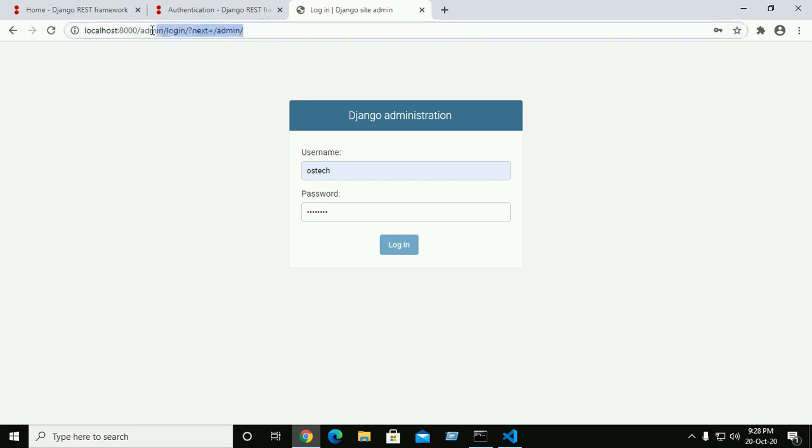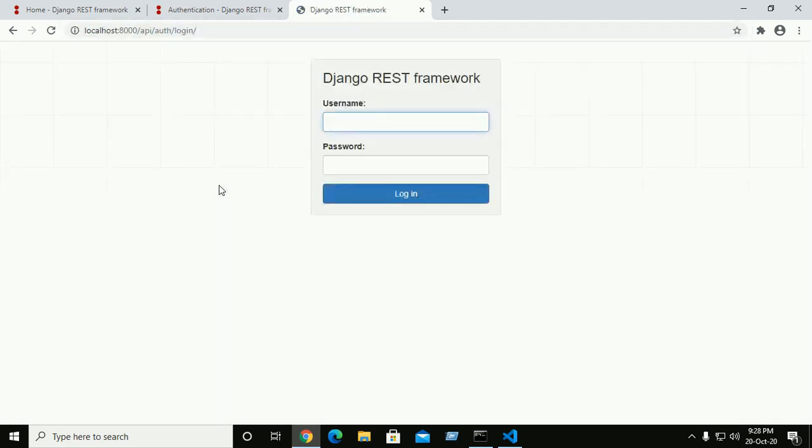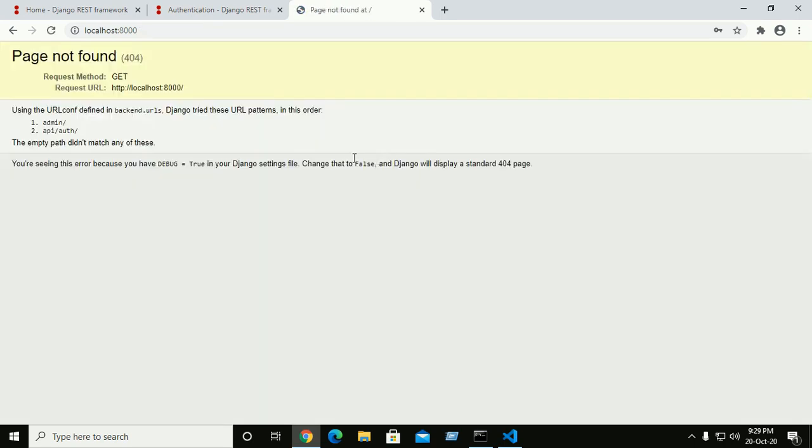Sorry, login to api-auth. Page not found because we did not create any browsable page.